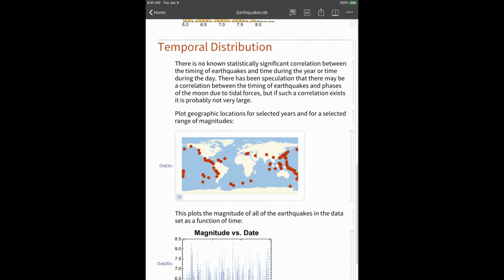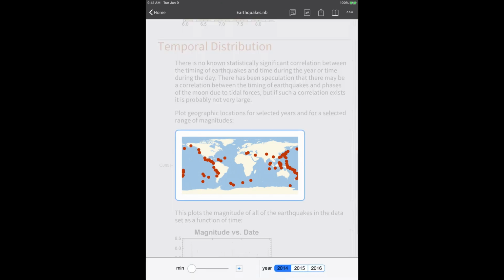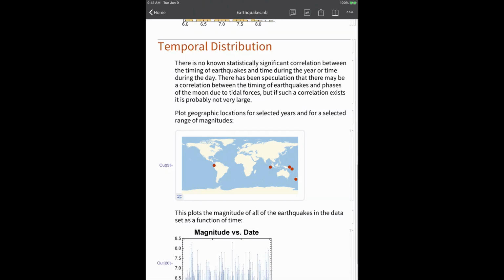And the notebook can also be a dynamic document. So for example, you can adjust the controls of dynamic content like the buttons and the slider in this Manipulate result. The interactive controls in the Wolfram Player app are shown at the bottom of the screen, which is done because the controls on a mobile device are typically manipulated using finger taps rather than with a mouse, and fingers can block the display, so having the controls at the bottom of the screen can make it easier to see the display and operate the controls at the same time.